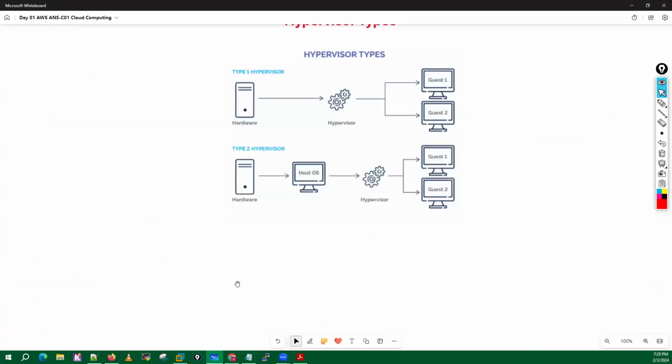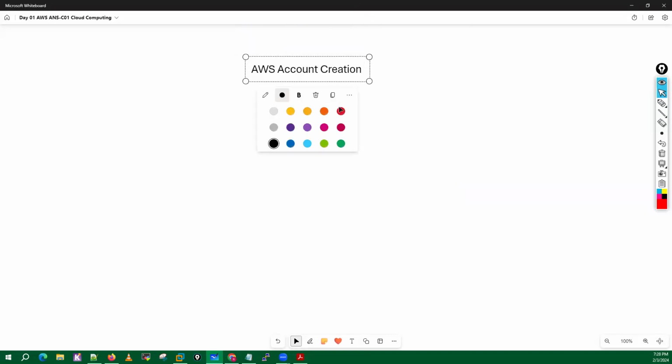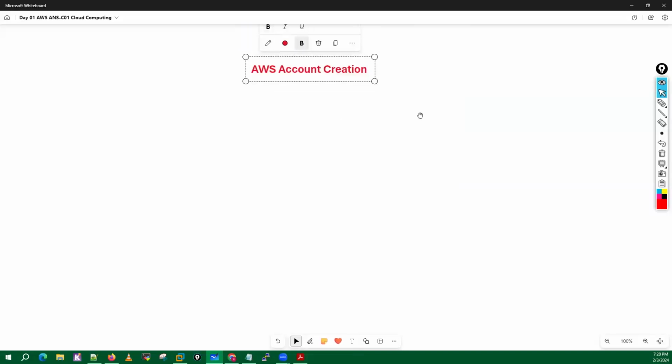Now, guys, let's do one small practical today, which is the most important thing: AWS account creation. Let's create an AWS account. And guys, this particular activity everyone needs to perform.